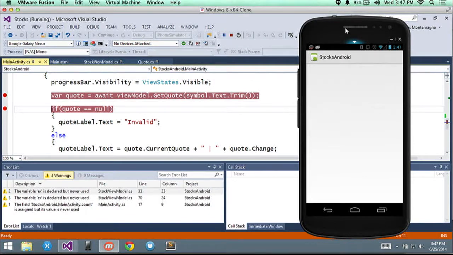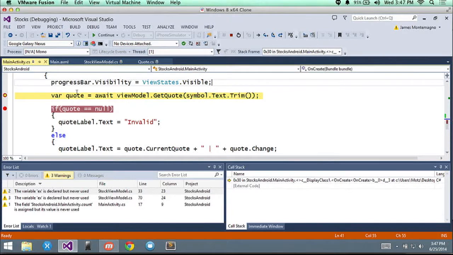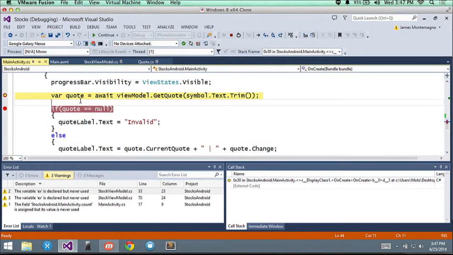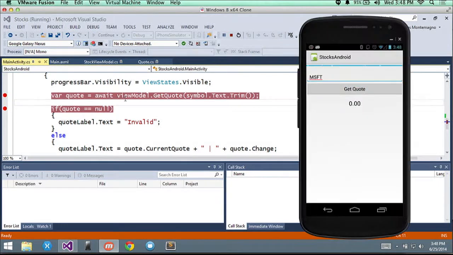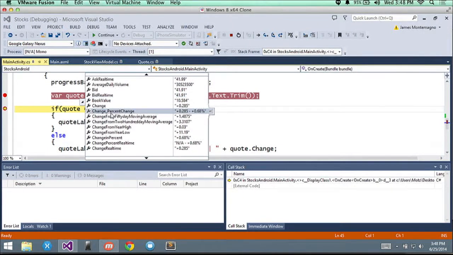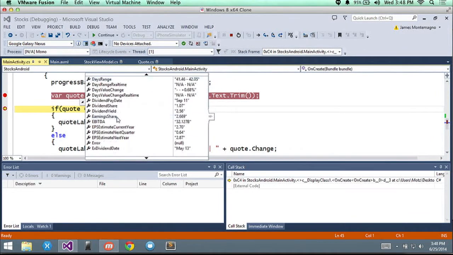All right, so my application's starting up here. We see I have my nice user interface, and I'm just going to hit Get Quote. So we'll hit our first breakpoint here inside of Visual Studio. And I can actually look at the progress bar, the little indicator, and I can look at every single native property that's on here. I can look at my view model. I'll just go ahead and continue through. We see my user interface is updating and refreshing. And then I get my quote back. So I'm debugging just like I always have. I have a call stack available to me and can go into every single property that's here.